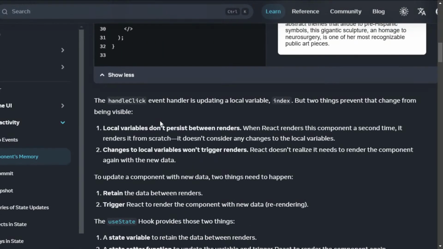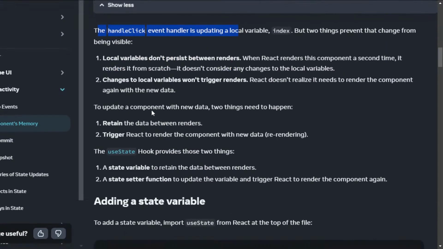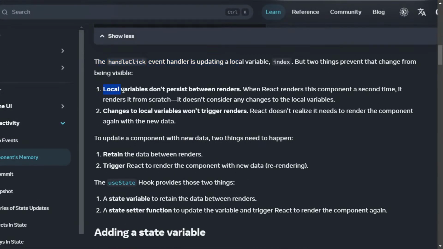So let's read this out. The handleClick event handler is updating a local variable, index, but two things prevent that change from being visible. First, local variables don't persist between renders. When React renders the component a second time, it renders it from scratch.